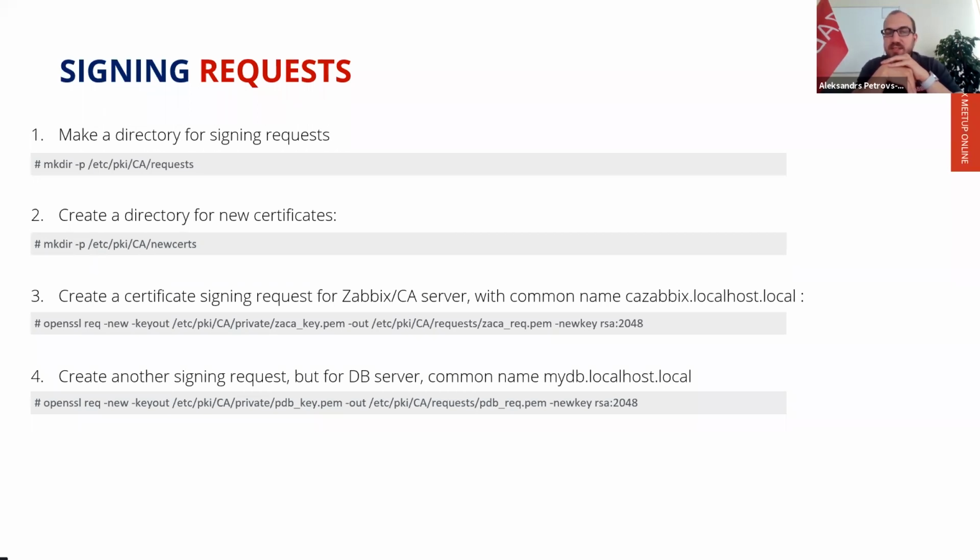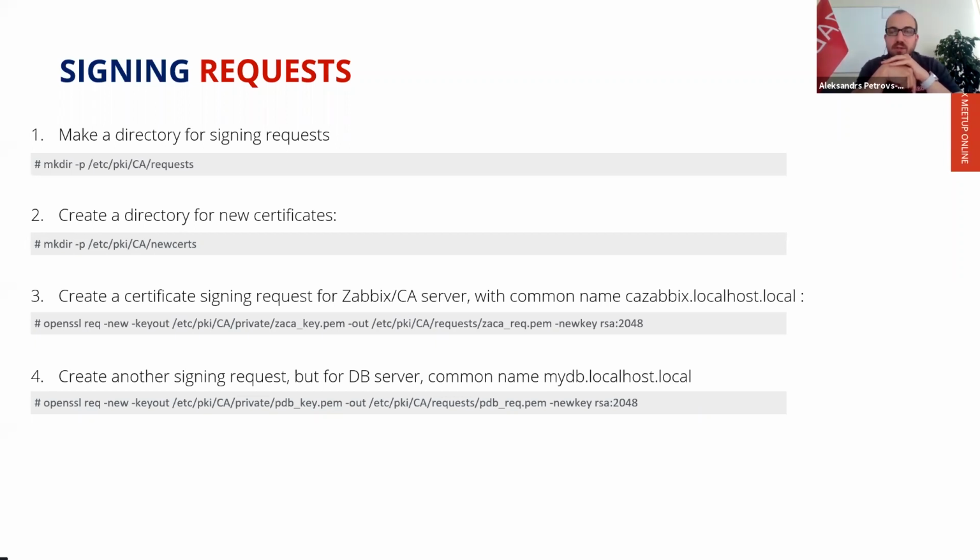Then create a certificate signing request for your Zabbix / certificate authority server with the common name, just like you added in the hosts file. Why? Again, because the common name in the certificate and the common name that you will later provide for the front end as a host name or in the Zabbix configuration file will actually be used for validation.